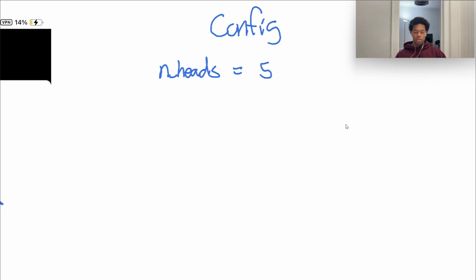I don't know what number to use. We're gonna say nt is our number of transformers. I saw in GPT-2 it's 8, so we're gonna go with 8.